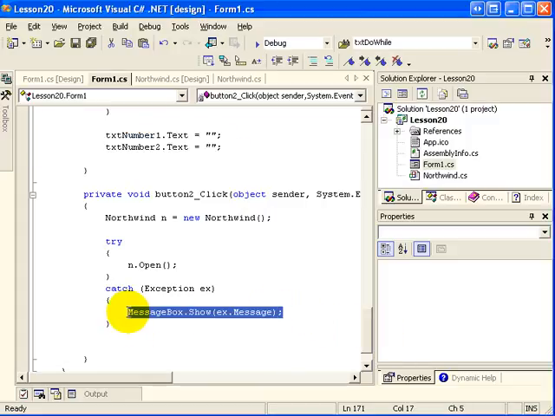Now, in this case right here, why did I choose to display the error message to the user? Why didn't I just throw the exception again, up to another layer? Well, at some point you have to handle the exception, or, as we've seen, the .NET Runtime will handle it for you. The user interface is usually the last line of defense, but it shouldn't be the only line of defense. Each layer in your application, as it makes a call to methods and other layers or components, should gird itself against failure. So ideally, as we already said, we completely hide problems from the end user if the application can take care of the problem itself.